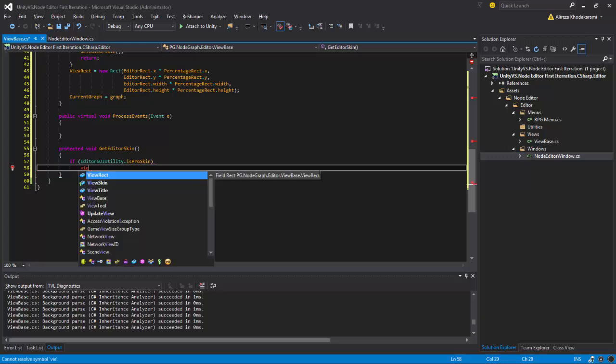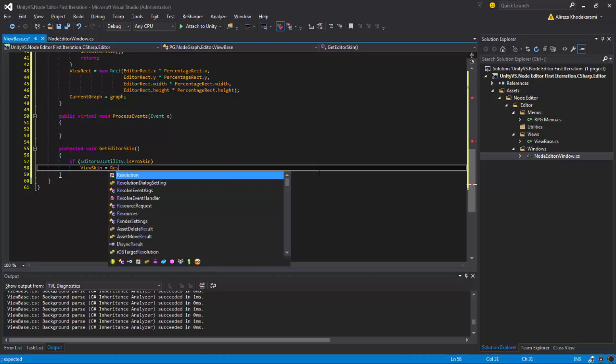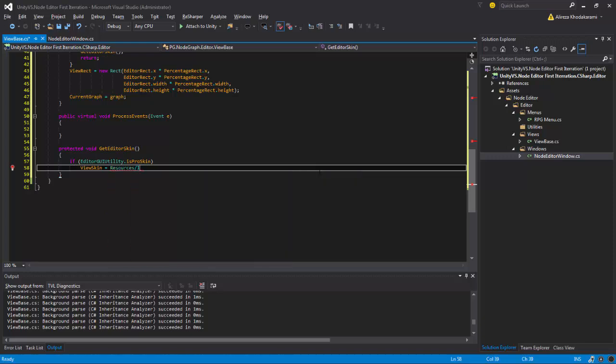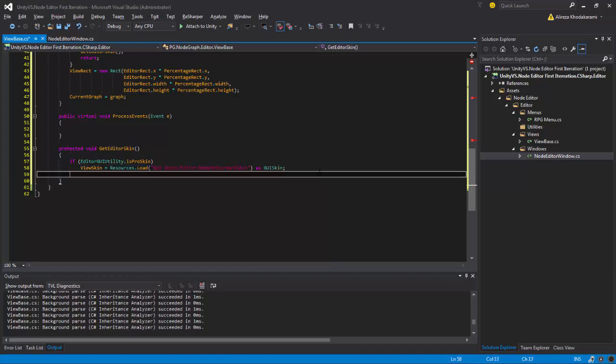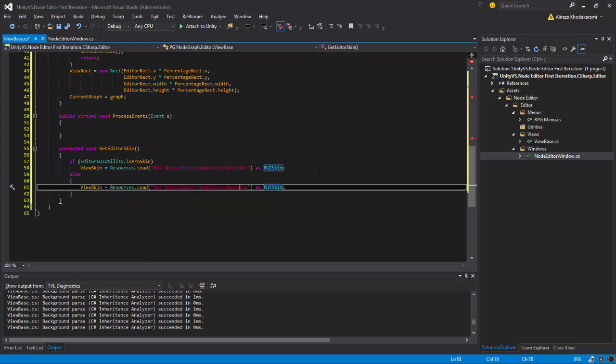Then we say viewSkin equals Resources.Load, and we need to assign the address, so it's GUISkins/Editor/NodeEditorDarkSkin as GUISkin. We go and say else, get the light skin.